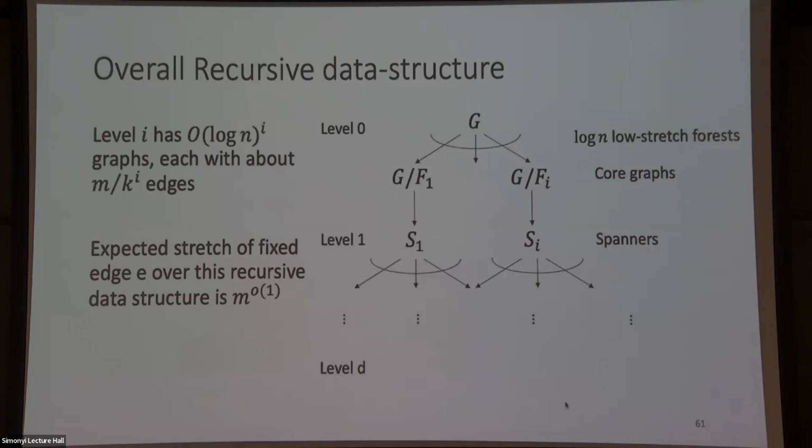The guarantee is that if you take a fixed edge, there exists one path in this data structure that preserves the edge to a short length, right? So remember, what in the trees, what was the guarantee? One of the trees preserves the edge with high probability, right? So one sample preserved it with probability half. You sample log n and do a union bound. For every edge, you've got one of the trees, and that you sort of then take recursively. So there is one path down this tree. There is one path in this picture, and that path corresponds to a single spanning tree that preserves a fixed edge.